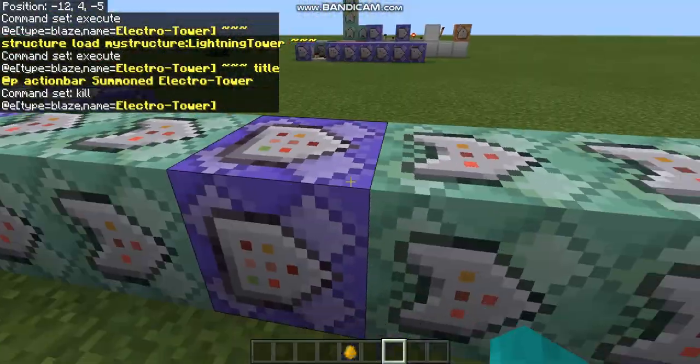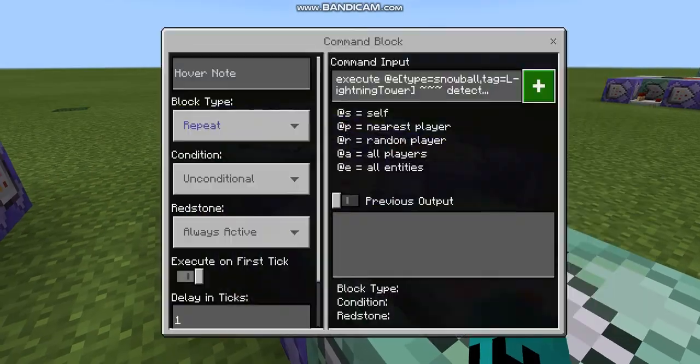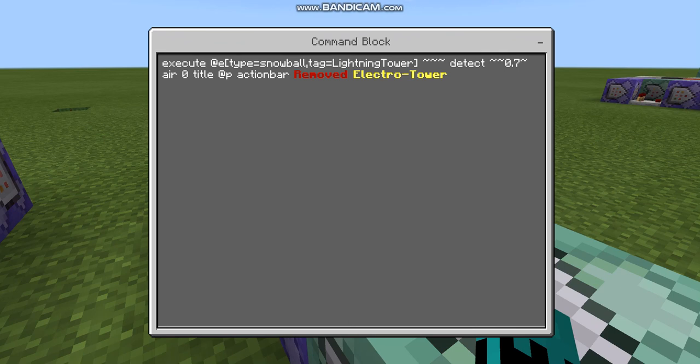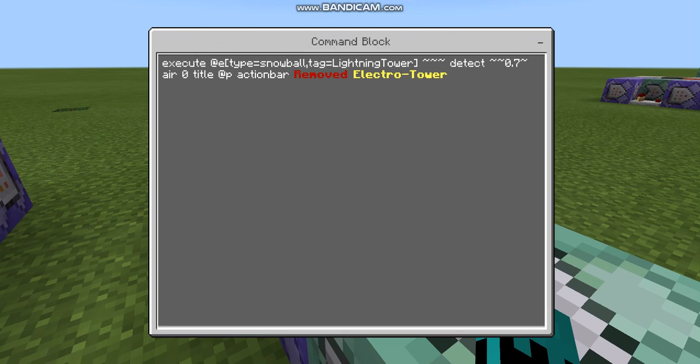And then this here is the deleting thing. So the snowball, since it's constantly TPing, you can also detect when blocks are broken. That's something that armor stands can't do. So I did execute at E, type snowball, and then this is the tag I gave, lightning tower. Detect 0.7 air. So it'll detect when there's ever air. So when the wax copper block is broken, it will say action bar remove electric tower.